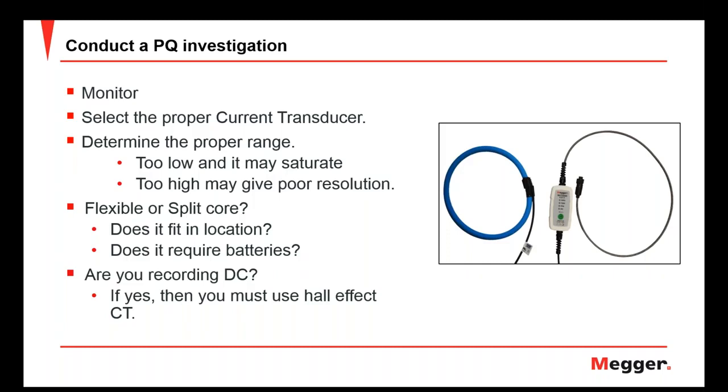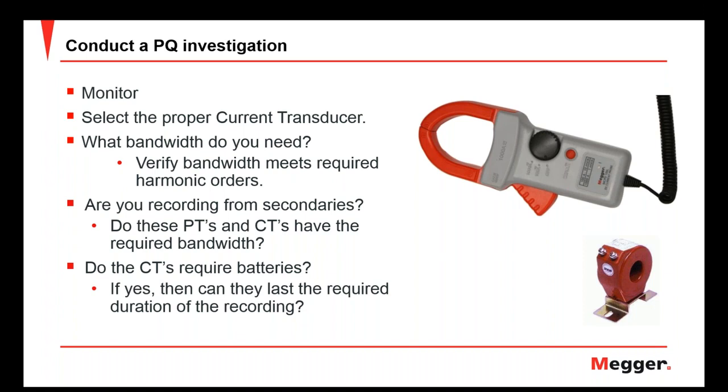The other question is, does it require batteries? Flexible CTs have to be integrated, so they will require batteries in them, or they have to be powered by the instruments, okay? If they require batteries, you always want to make sure you put in fresh batteries. Are you trying to record DC? If you're going to record DC, you need a special type of CT, like this one imaged here at the top, which is a DC CT, and it's a Hall effect CT. These will commonly also require batteries in them unless they're powered by the unit. Another thing to keep in mind.